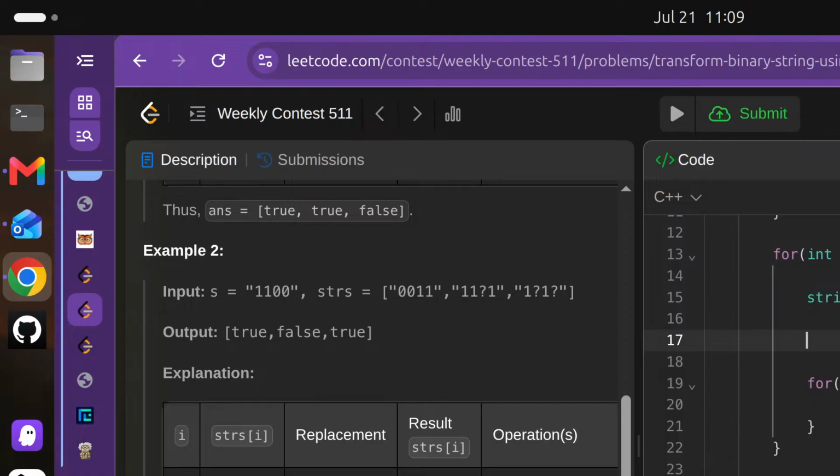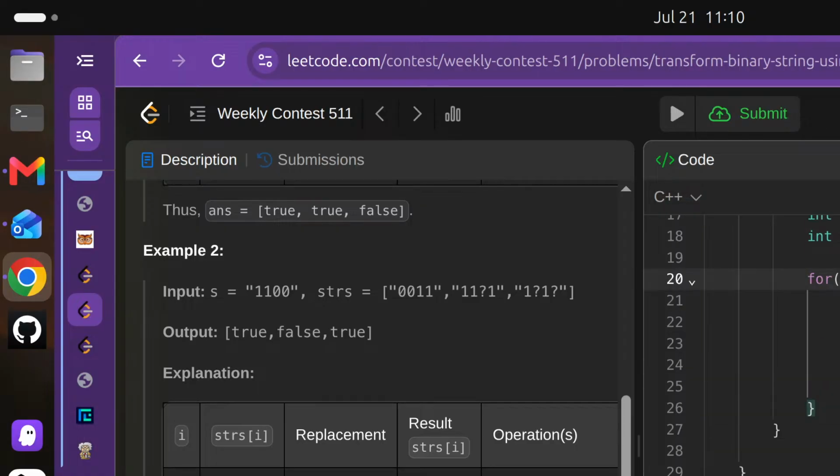One more thing is int st0 is equal to 0, int st1 is equal to 0. If st[j] equal to 0, then st0 plus plus. If st[j] is equal to 1, then st1 plus plus.